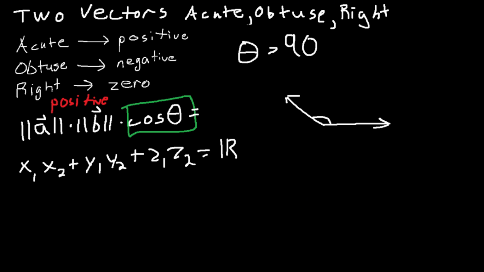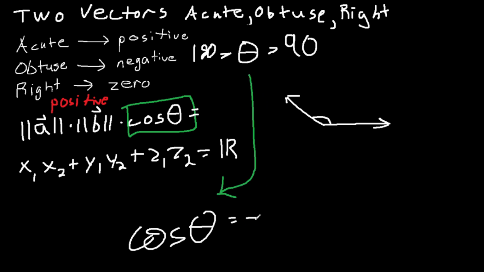So let's say we have an angle greater than 90 up to 180. And that's the same for theta. For the acute angles, theta has to be less than 90, greater than 0. But let's say we have an angle between 90 and 180 between the two vectors. Well, cosine of any theta between these values is equal to a negative number. I'll just represent it with the real number symbol. It's going to be any negative real number.